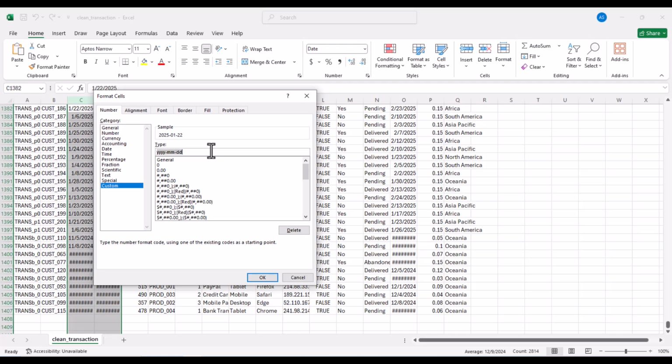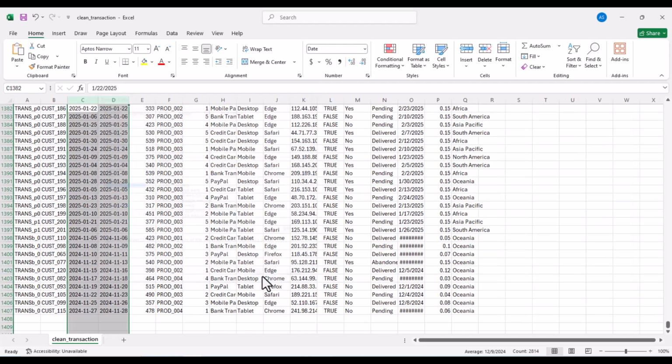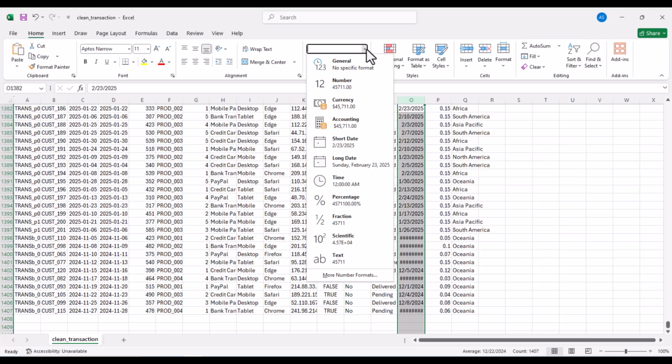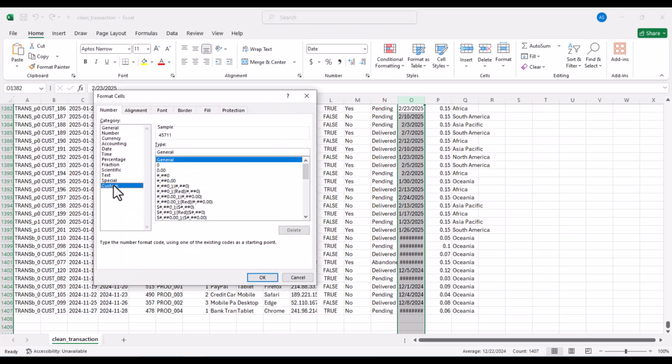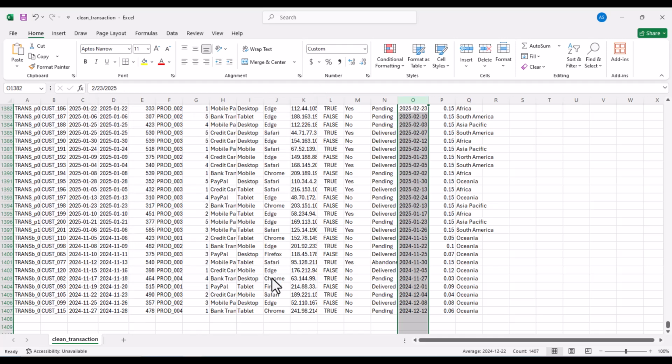So simply click on OK. And as you can see, it has been changed. Then the expected delivery date also, we have to change to the standard format. Click on custom. Then put it in year, month, day format. Click on OK. All right. Simply press Ctrl S to save. And then we close our data set.